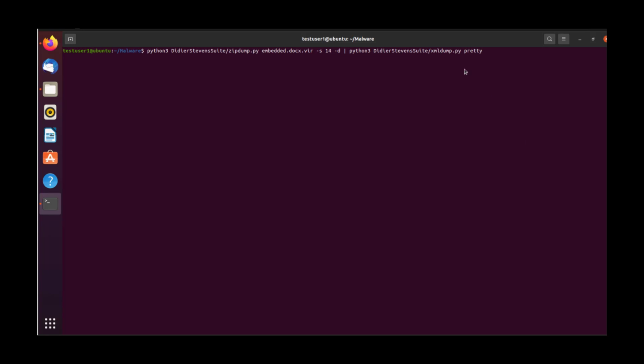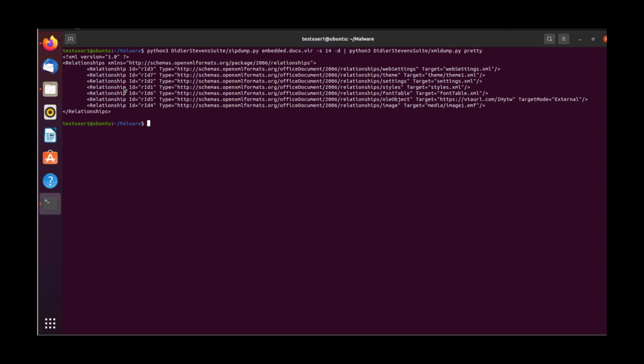One of the transformations it can do is a pretty print. Notice here that I'm piping these two commands together with the pipe character. This command is producing the XML file to its standard out, and this command will read that XML file from its standard in. Many of my tools can also accept input from standard in.